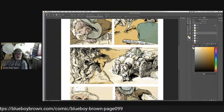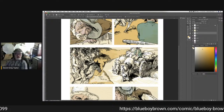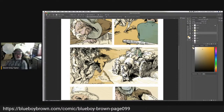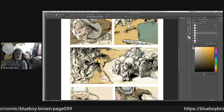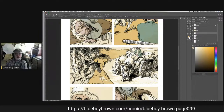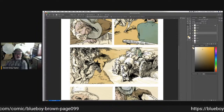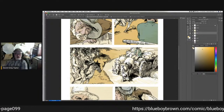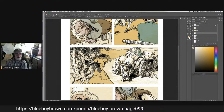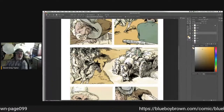This little area here will be a little bit complex. I don't know how I'll do it. I might do it one of those conventions of coloring where you just color the whole thing in one major color and then do variations in the value of that color so that you get some variation, but you don't go hog wild.